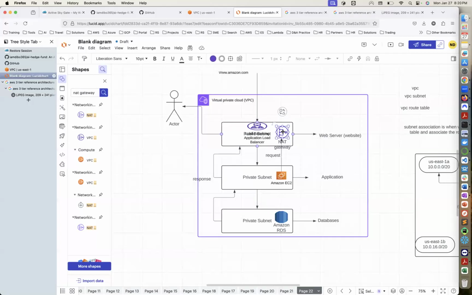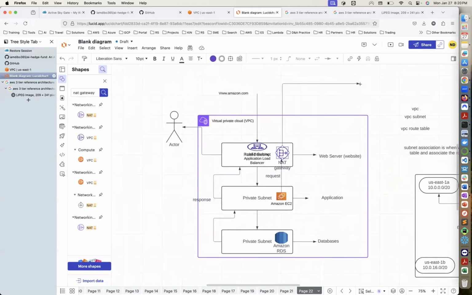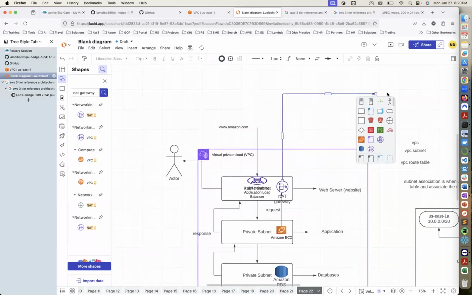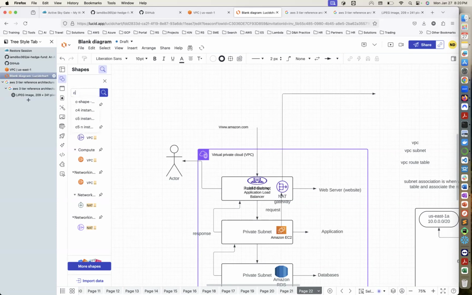And then this NAT gateway, because it's in a public subnet, goes out to the internet and downloads the software, right? Let's use the cloud icon here.